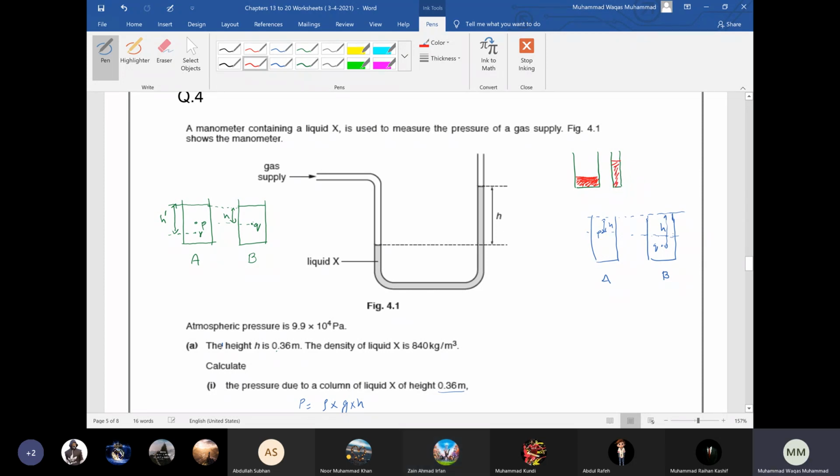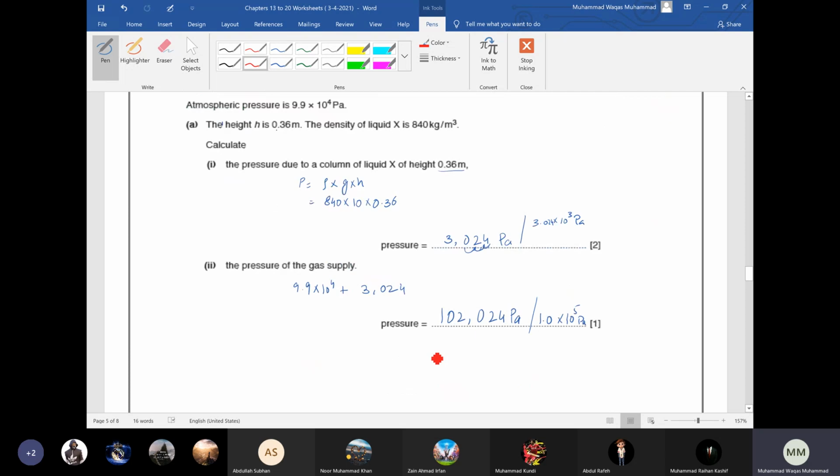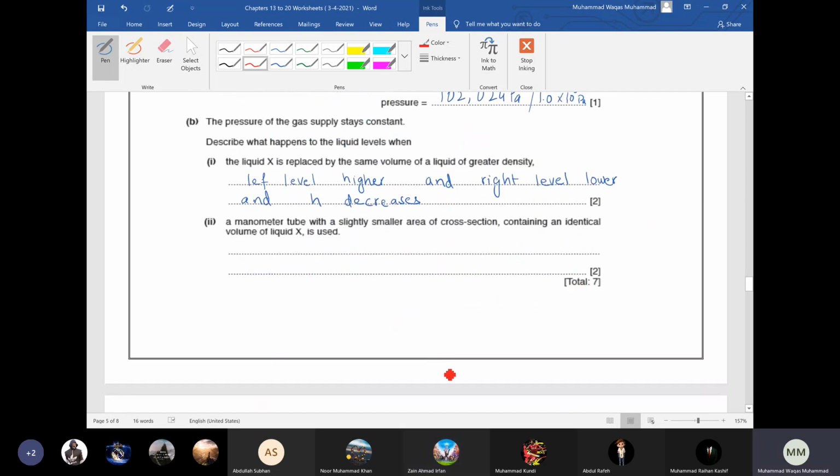Now beta, I think if you get this, you should get this as well. If the same volume of the liquid X is poured into a manometer which has a smaller cross sectional area of the tube, then beta, what will happen? The level of the liquid will be higher on both sides or on one side? Sir, both. Shabash. And now beta, tell me, will it change the height difference H?